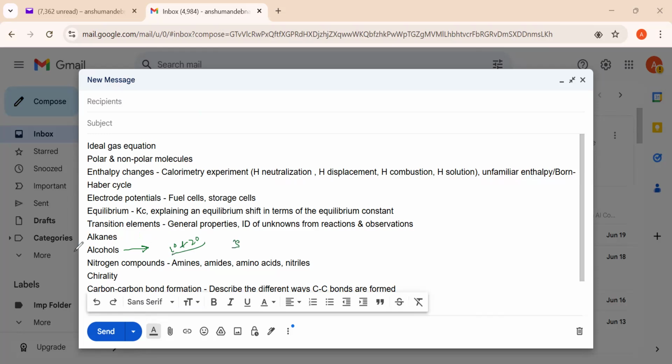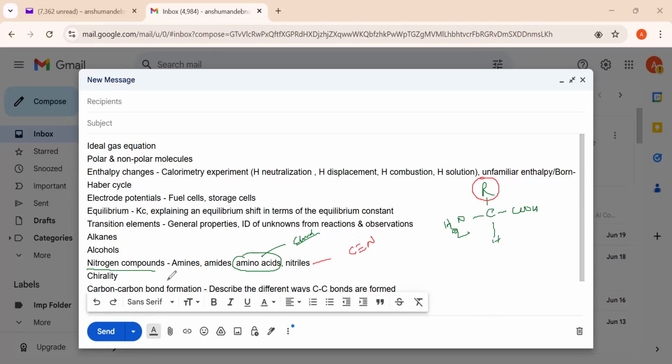We discussed this earlier. Yes, nitrogen compounds. Amino acid, which will also be linked with the chiral carbon. What is an amino acid? The C double bond O H, you have R, you have H, you have NH2. Now, in amino acids, what changes? Students, what changes? Tell me. The R group changes. Nitrile is what? Nitrile is C triple bond N.